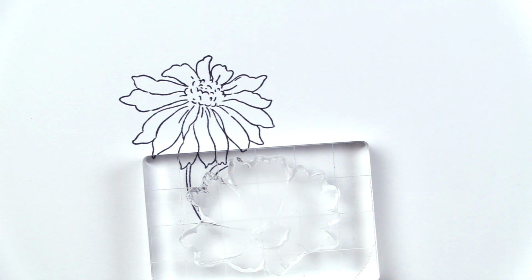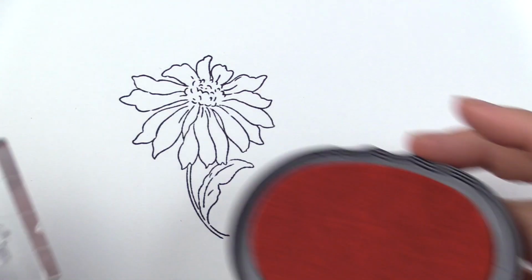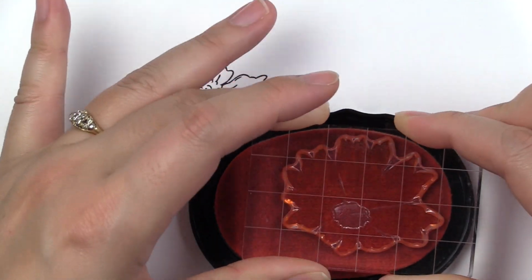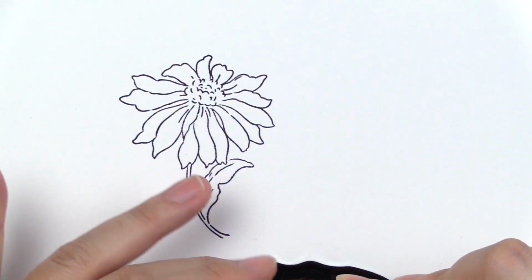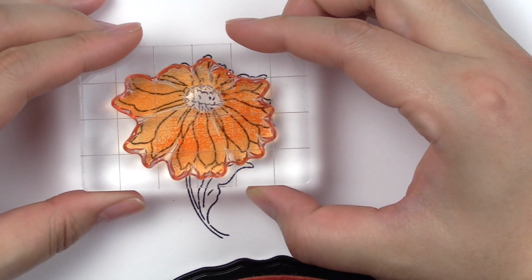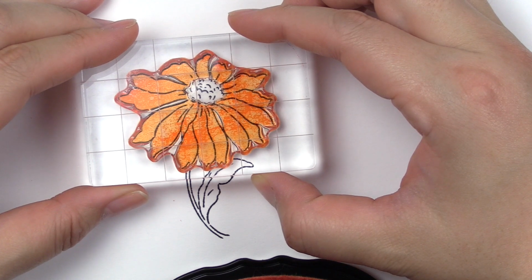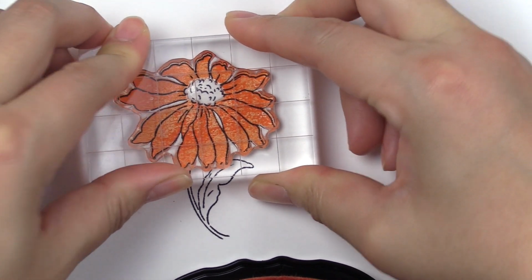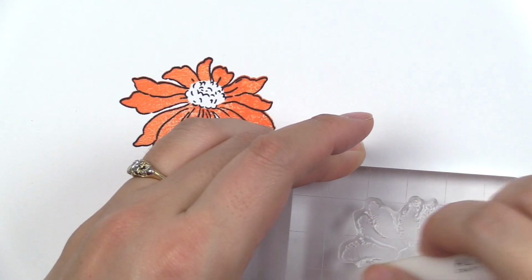This stamp set is brand new, so I already conditioned it using our stamp conditioning eraser and just went over the surface area with that eraser. I am using the Orange Cream ink pad from our Warm and Cozy color set. This fits within the outline perfectly, so go ahead and stamp that.